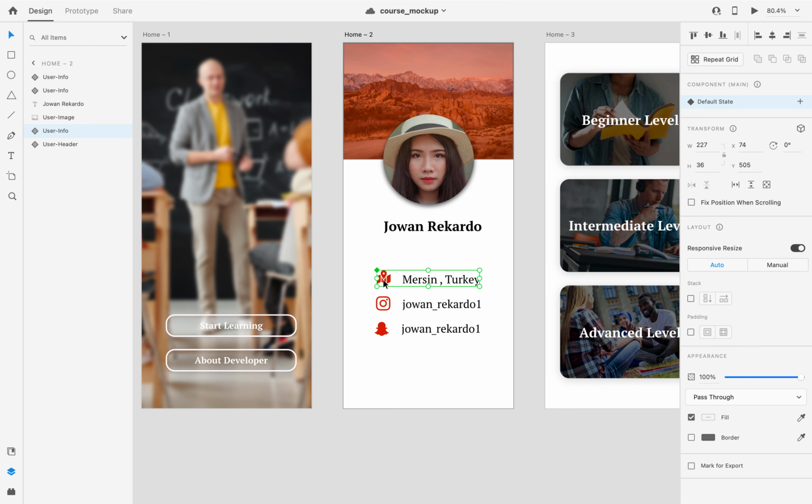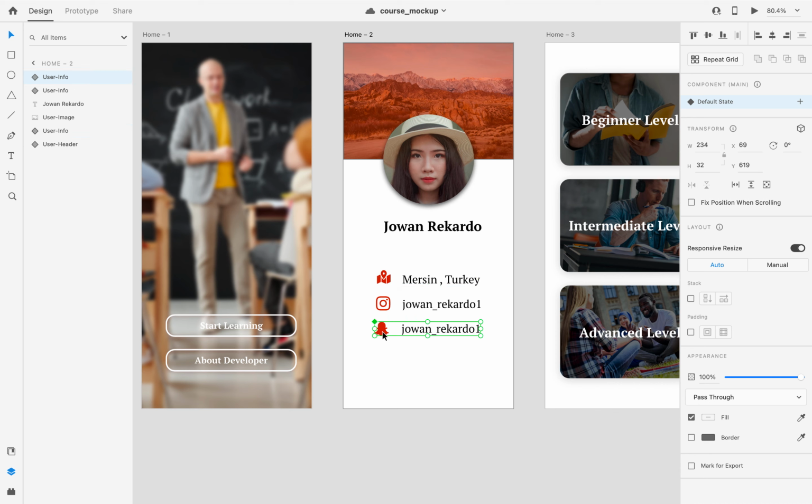Now we could of course go ahead and download them, or maybe all the time when you are working in a company, all these design stuff are prepared for you. Okay, so you could go ahead and export these icons.